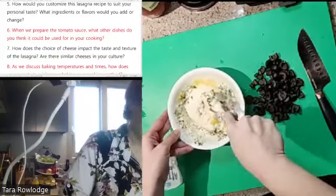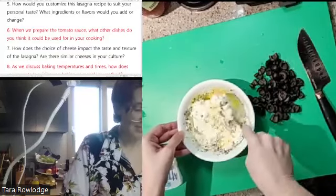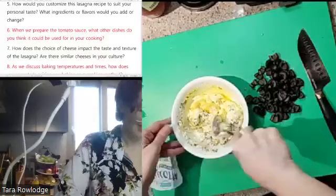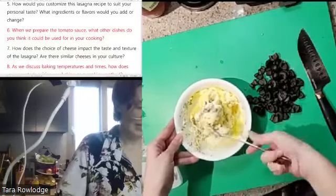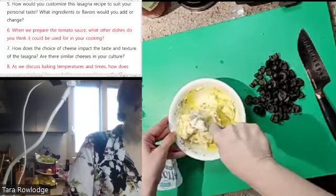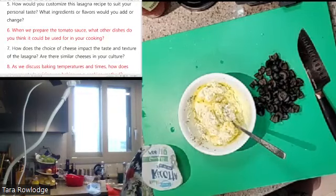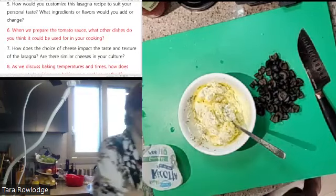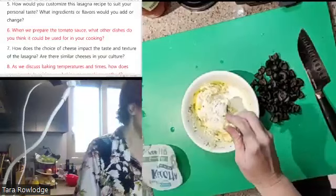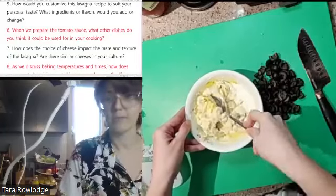Alrighty, this is not mixing very well. I highly suggest taking cheese, or if you use butter, taking it out and letting it sit at room temperature for a good hour so that it can be a lot easier to mix. Also, this is a little dry for me. So what I'm going to do is go ahead and add a little bit of cream. Alrighty. Again, you feel that with your heart. It's better to do it a little bit at a time. I think I put too much at one time.